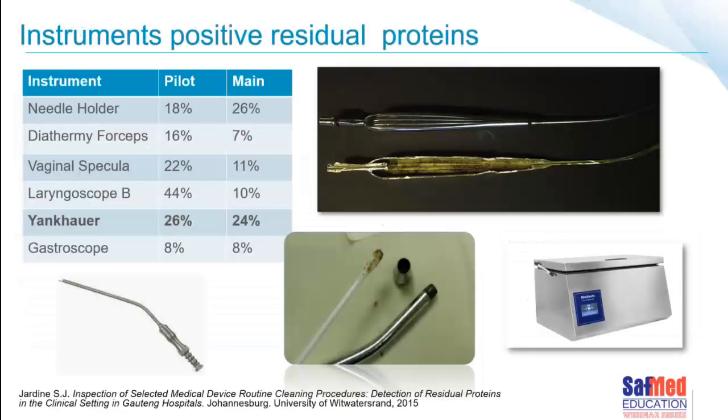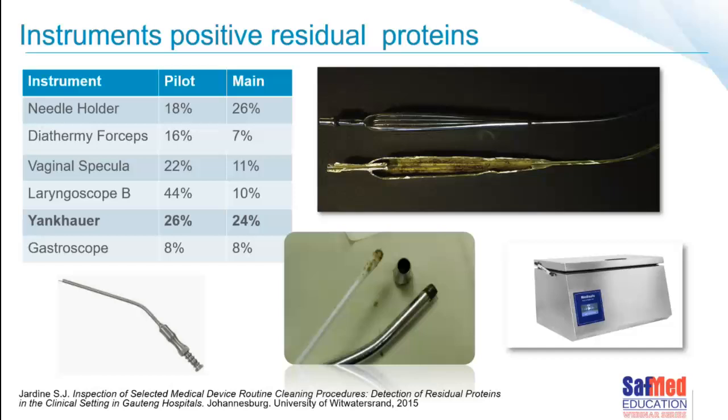Let's have a look at some other devices, looking at this Yankauer sucker over here. I'm sure you're all familiar with the Yankauer. Remember, there is a big bulb in the Yankauer sucker, cut out over here, looking at the lumen. To get a brush to fit down here, you need a relatively small lumen to get down the back end and the tip of a Yankauer sucker, but the brush is never going to be big enough to clean the bulb. That's why we would advocate for using an ultrasonic cleaner with this kind of lumen.